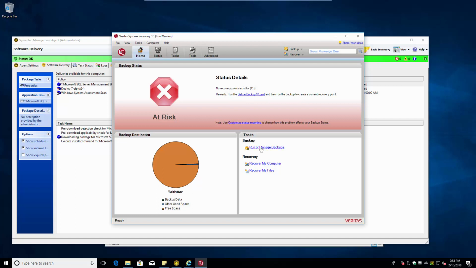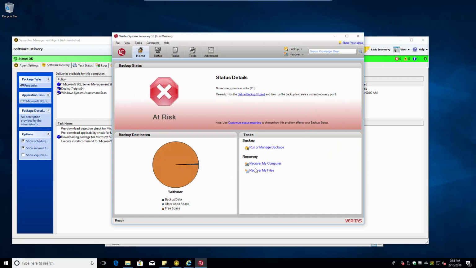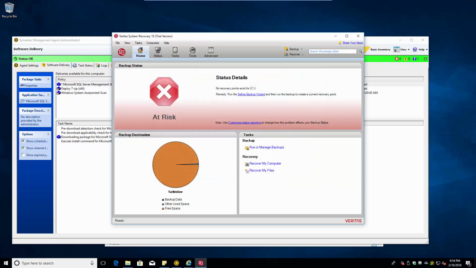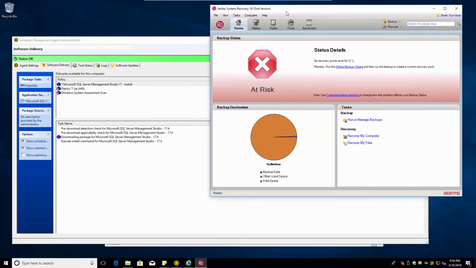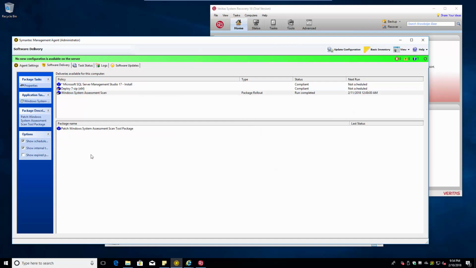Run manage backups. Okay. Something's still not quite right. Like I said, supposed to have another little icon down here. We said tray icon.